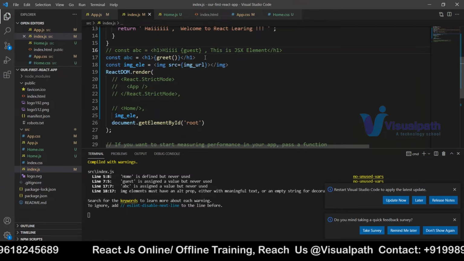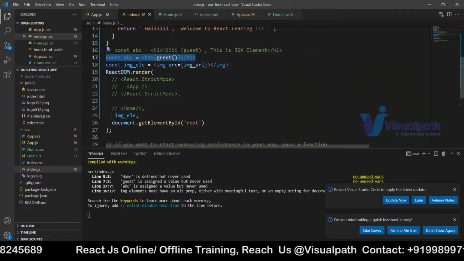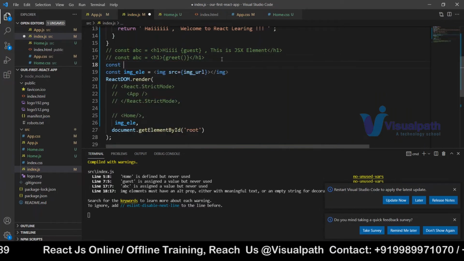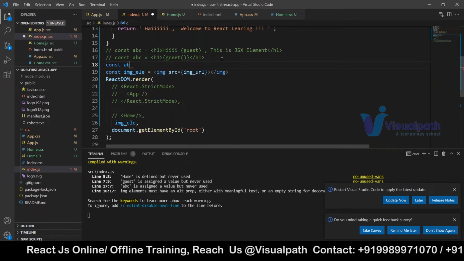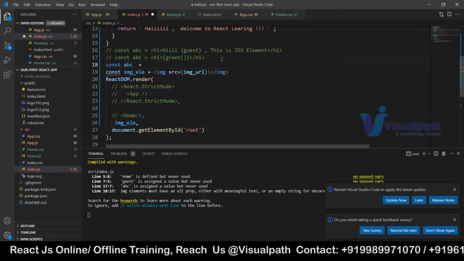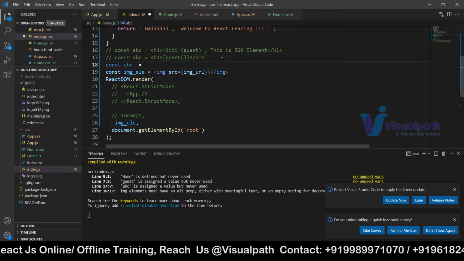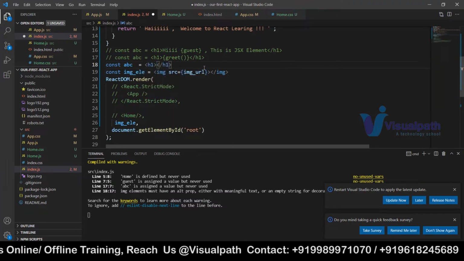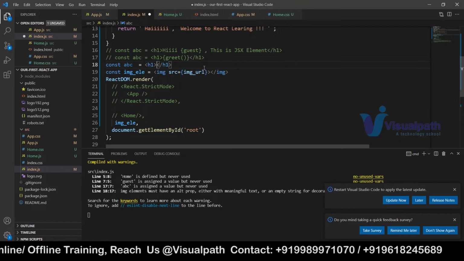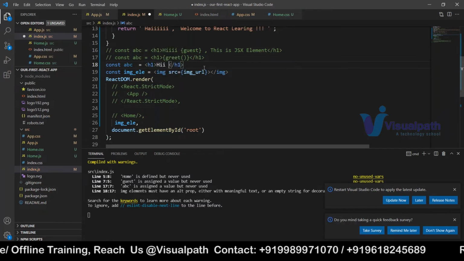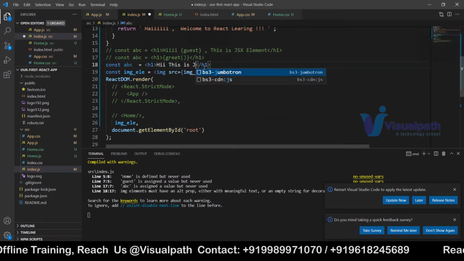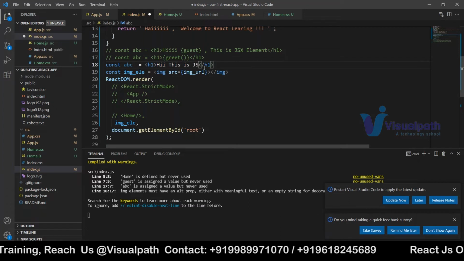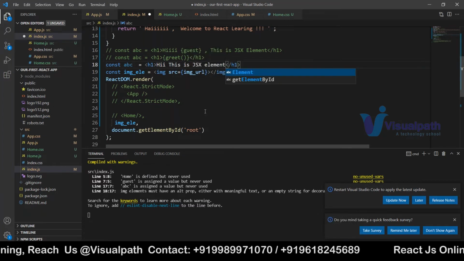So for example, here, one simple ABC only, very simple one. Now, this is a JSX element, right?